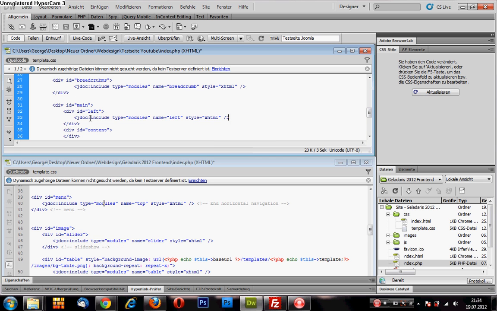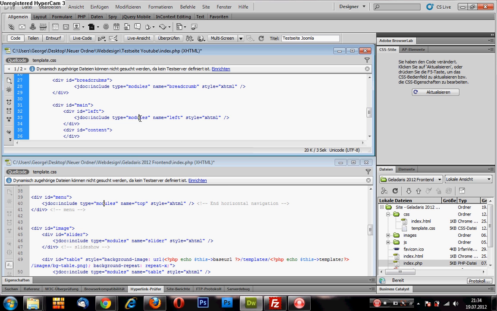With this JDoc include line, we are giving the content management system the hint to put any content we want there, and which type of content. Okay, it will be a module. What the difference is between a module, a plugin or a component, I will explain in a later session maybe.